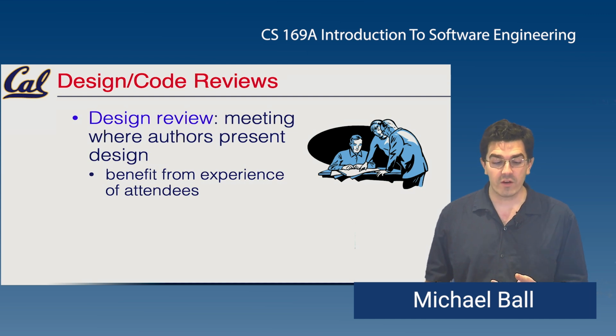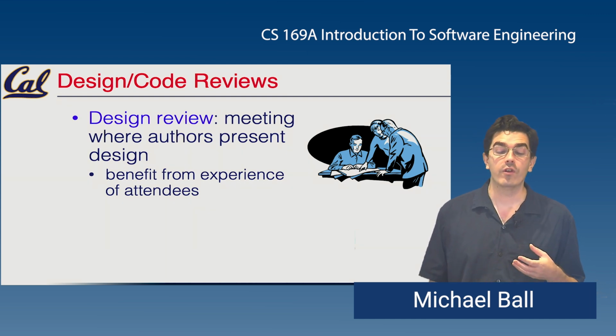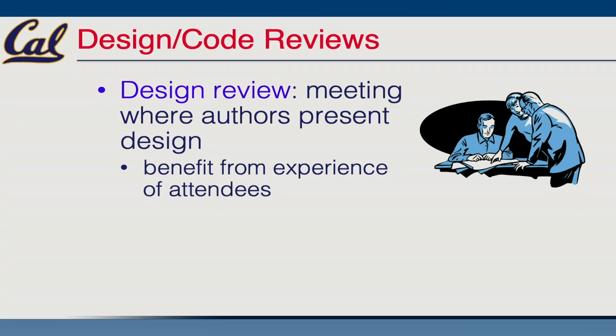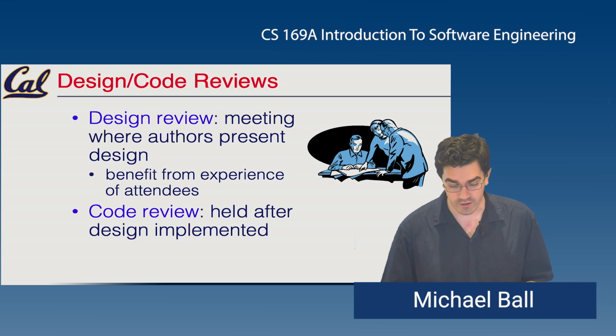When we talk about design reviews, we're talking about not necessarily the visual aspects of a feature, although that is certainly a process and exists elsewhere. But what we're really talking about is the architecture, the design patterns, which we'll come back to in this course, the higher level flow of how a system might be built. So when we talk about design, the goal here is to think about before we build something, everyone in the meeting can share their experience of how this might work. Do we need something like a database that does X, Y, or Z features? How might we design the schema of the system before we continue?